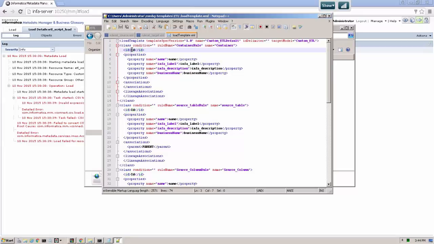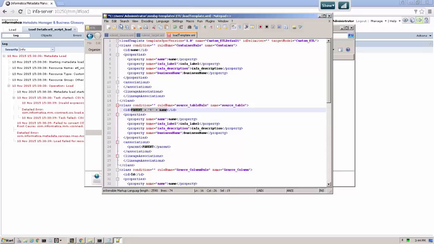So let's make the change. This should be name for container rule, and then for all the other rules which do not associate with top-level classes, it should be parent concatenated with exclamation mark concatenated with name.